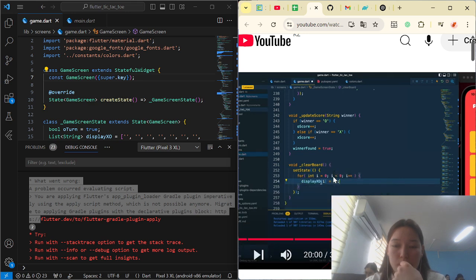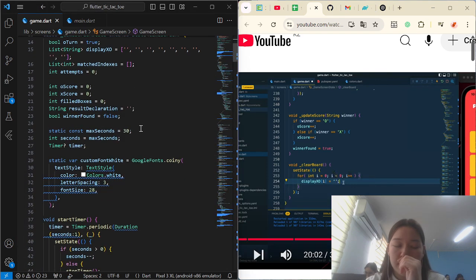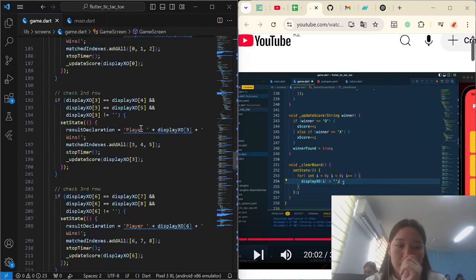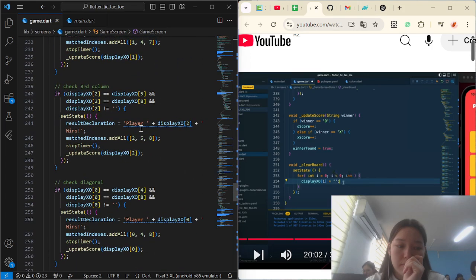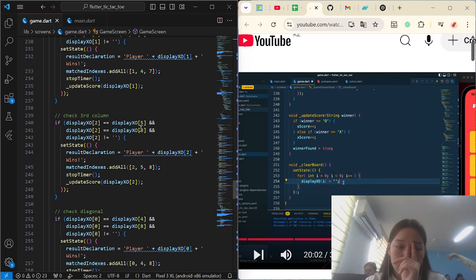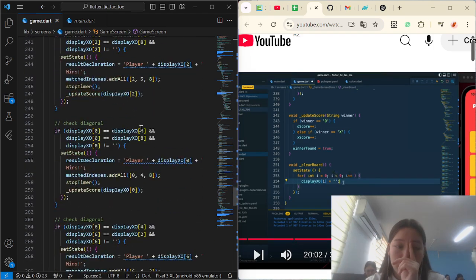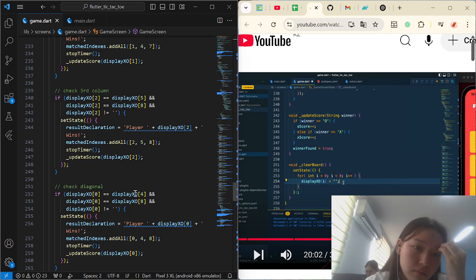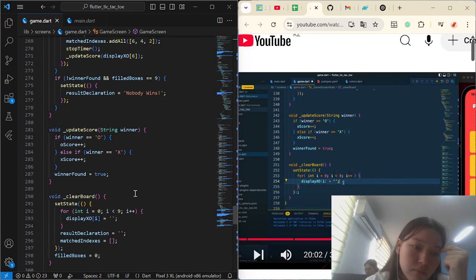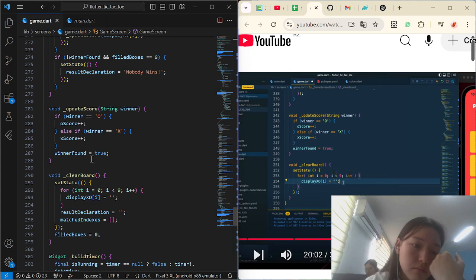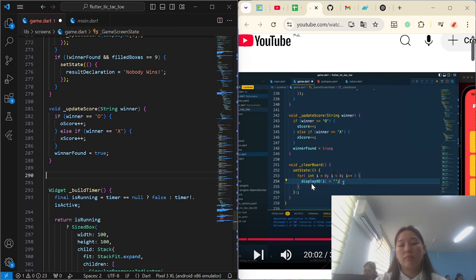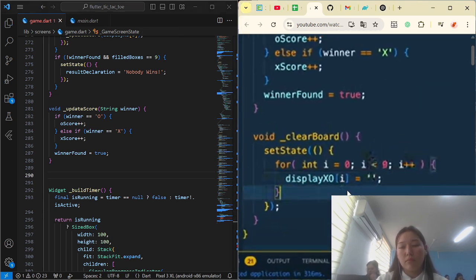And let's provide an empty value for each of these positions of the array. So by this the board will be cleared.